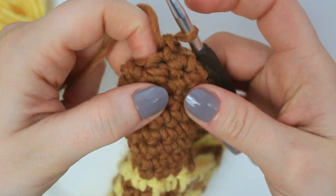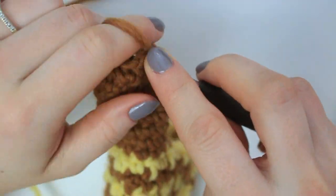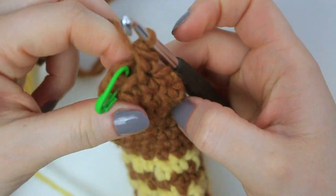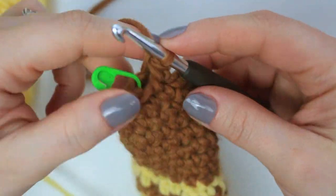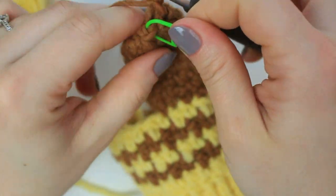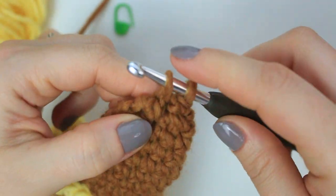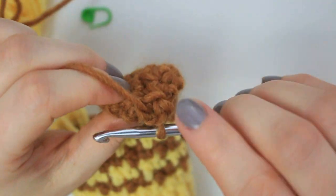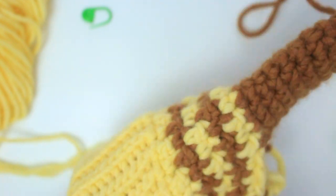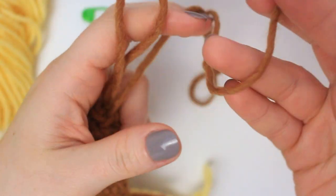It's a little bit hard but so worth it and looks so nice. For the last round, do decreases all the way around: go into the next two and decrease, continuing around. After the last decrease we have one stitch left, so create one single crochet into that one, then slip stitch into where the stitch marker was. Now use a little tail to close and sew at the top.